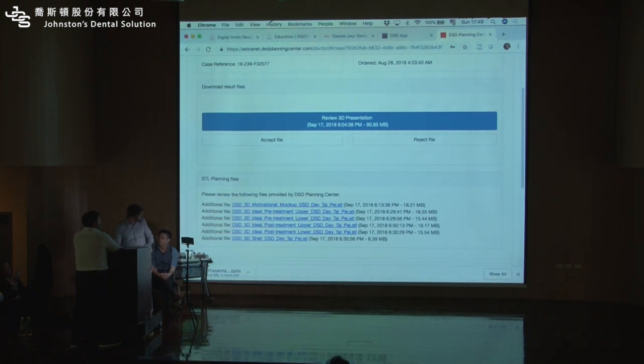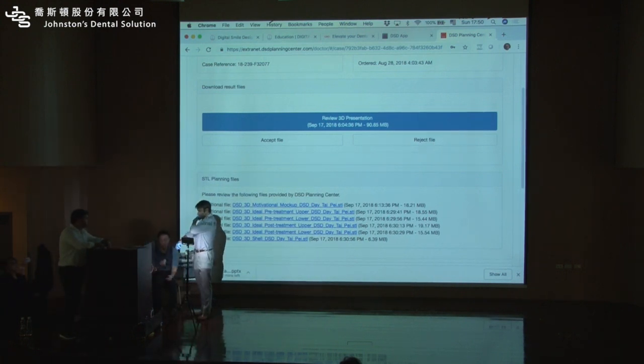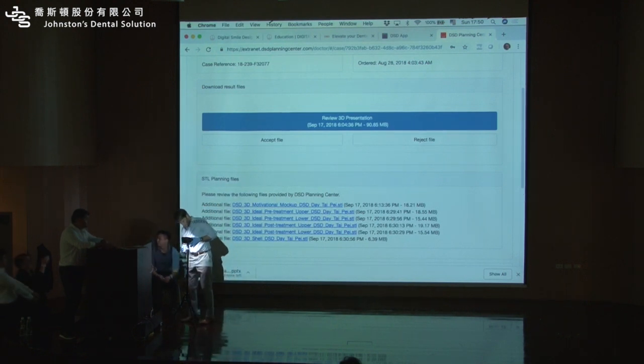Anyway, the PowerPoint is downloading, so sometimes it takes 10-20 minutes depending on the internet, so make sure you download this before your patient comes because you want to have everything prepared. But let's start with the mock-up and then we go and we show the presentation, okay? So let's bring this back here.